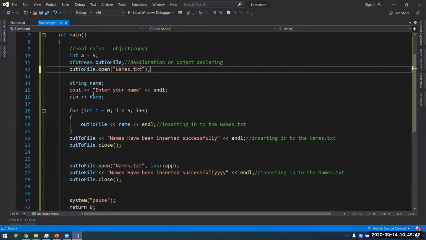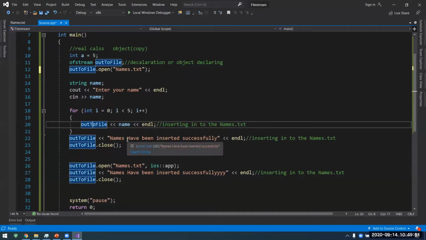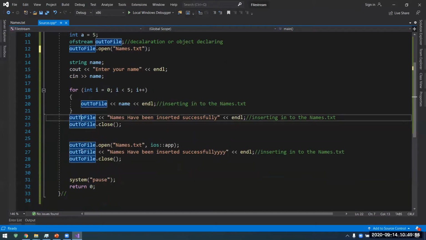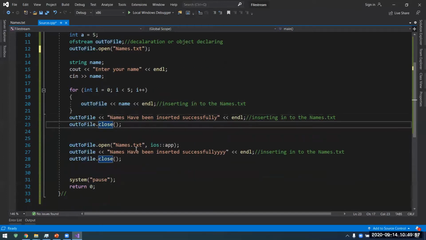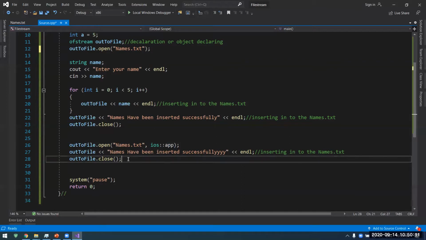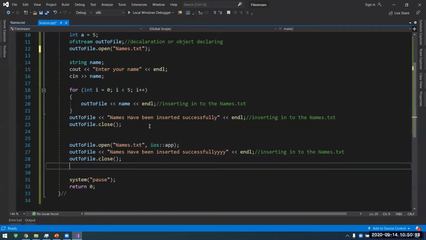Okay. So I was able to get something from the user. Four or five times I'm inserting the same thing into the out2 file, and I was able to add one more string into the out2 file, which is not a variable, and I closed the file and reopened the file as ios::app, input output stream append this time. The writing I have will be appended, added to the writing done previously. Okay, and then that's it. Until now, it's okay.